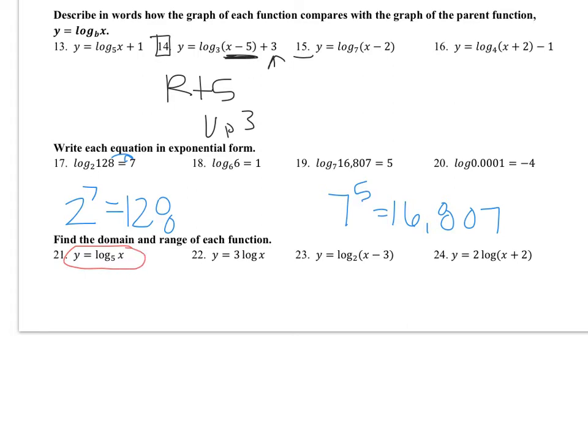You can think of it as the same thing, 5 raised to the y is equal to x. So let's say if I put 1 in for y, that would be 5 to the first, which is equal to 5, so it would be (5, 1). It's kind of like flip-flopping it. Or again, you can fill this out in your calculator. You can put it into your y equals and go to your table too. That's really the best and easiest one to do.